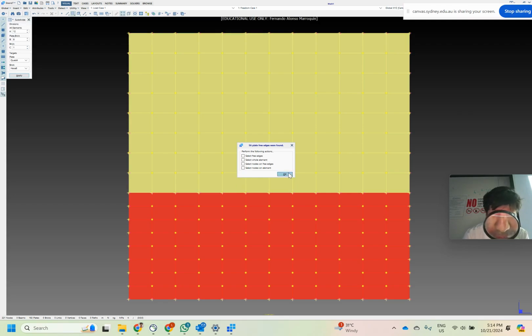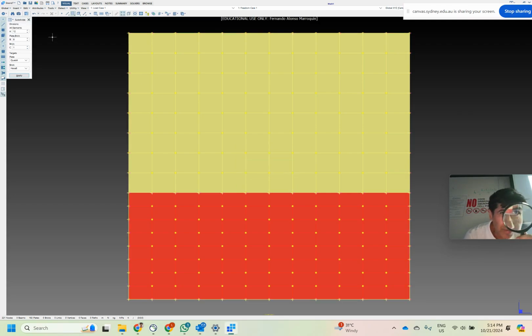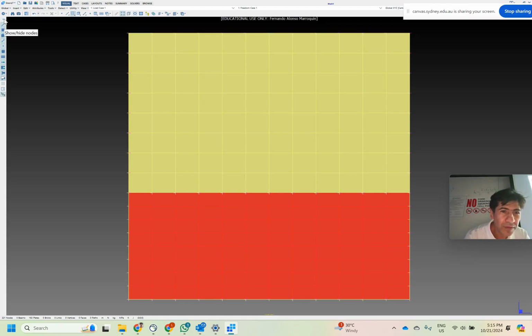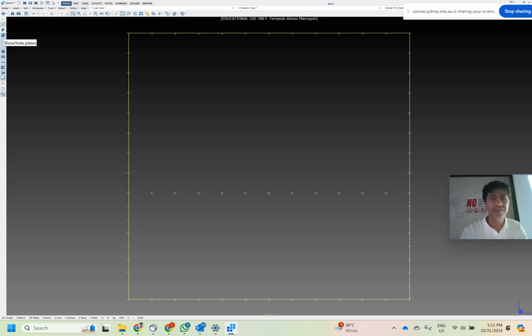Okay, I need to click here, okay. And I close this one. Here are the edges. So the edges of the plates are outside. If I have an edge here, it means that the nodes are not well connected. But there is a problem here.